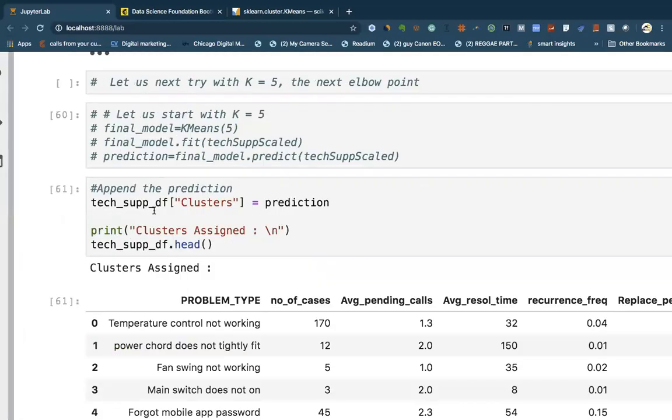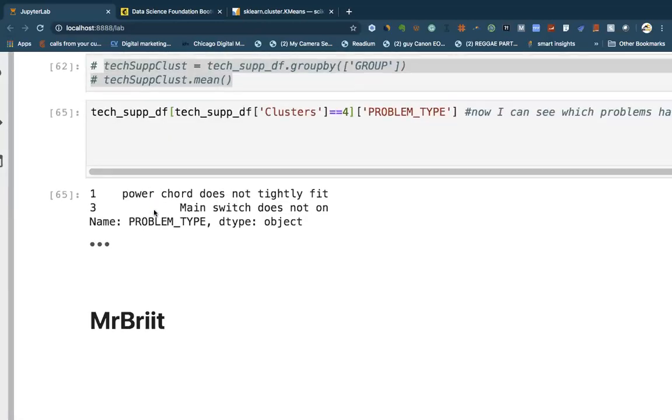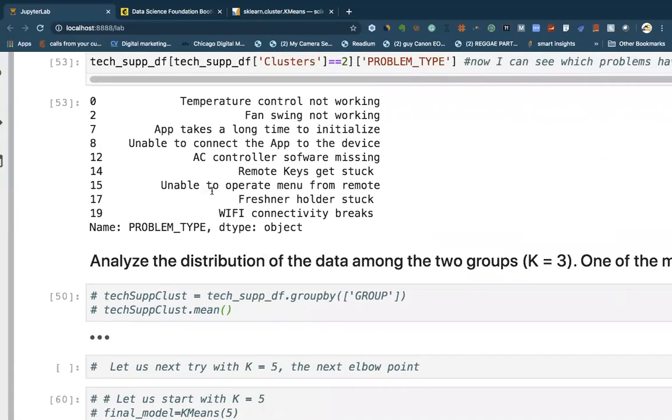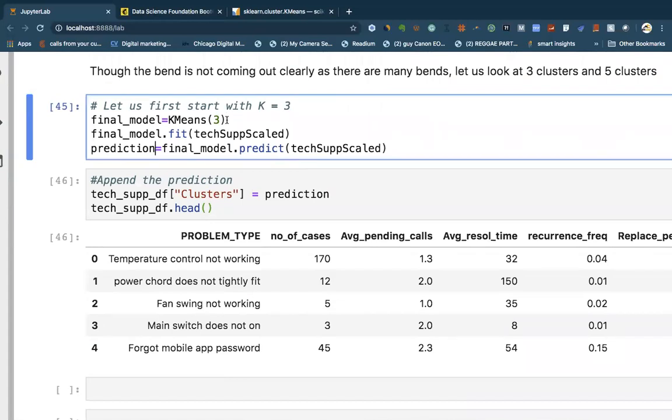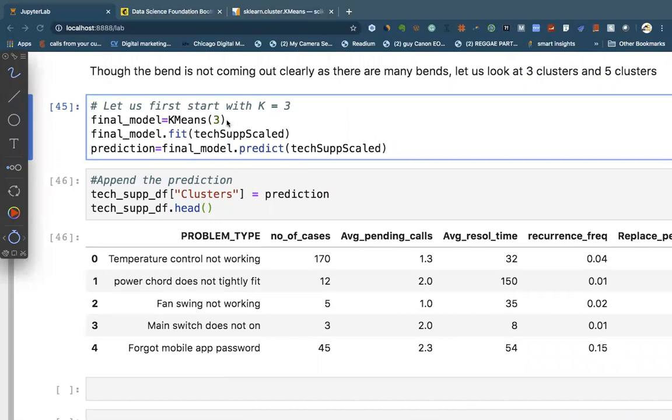So now if you choose, say, k equals 3, we have 3 clusters, which are 0, 1, and 2. Cluster 0 is going to have different problems, cluster 1 is going to have different problems, I mean, in this case, complaints, and cluster 2 is also going to be associated with different problems.